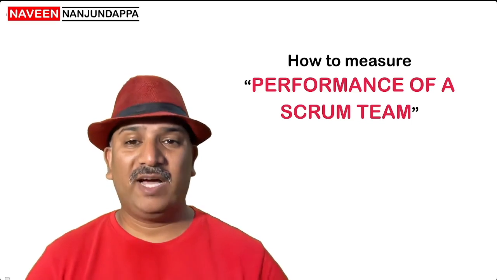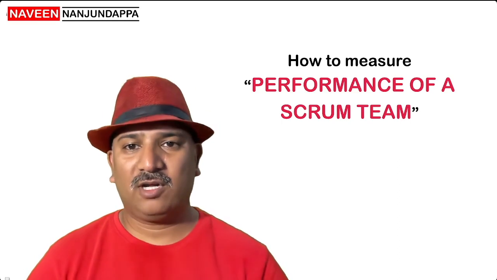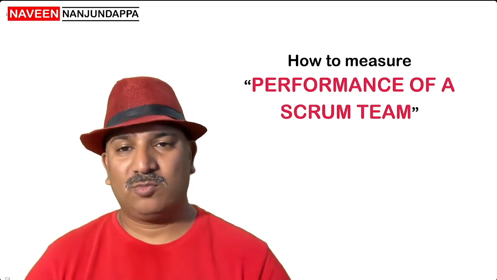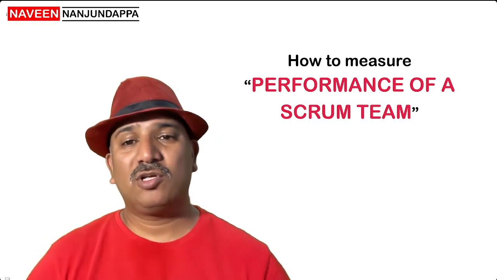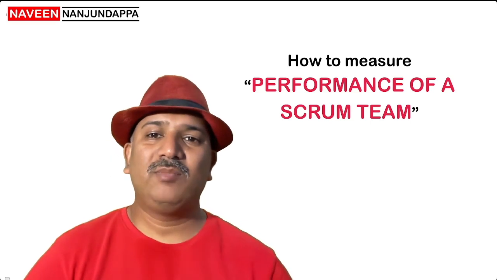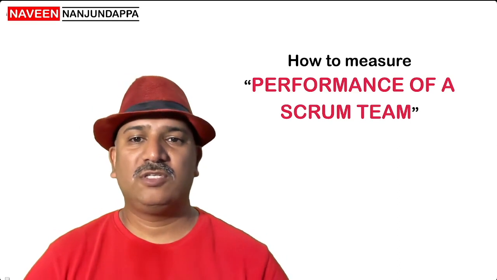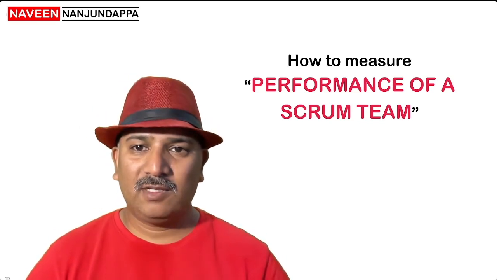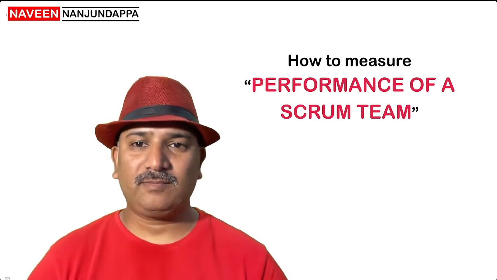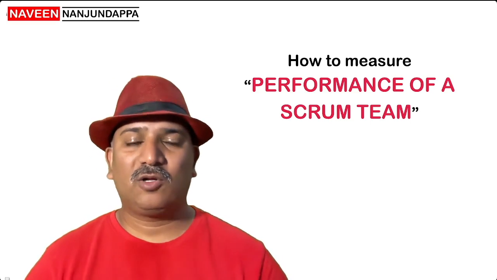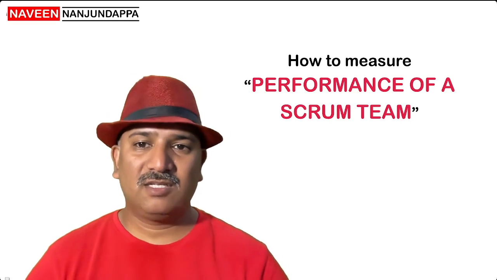And this could be the values that are missing in the Scrum team, the practices that are not in line with the structure and the culture of the organization, the management support that is missing, the team's composition not being effective, the team itself is not self-organizing, the performance of the team is not high because the team did not get sufficient time to go through the stages of forming, storming, norming, and performing. Probably there is no mentor or a coach to take the team to the performing stage. And the project could be complicated and complex, and hence there is a lot of inspect and adapt required, and hence the performance is relatively less than it is considered.